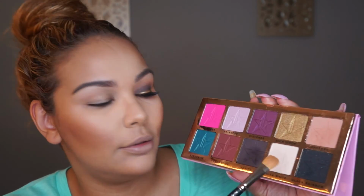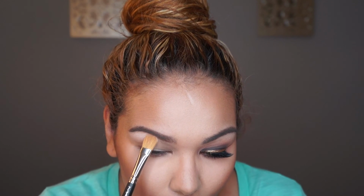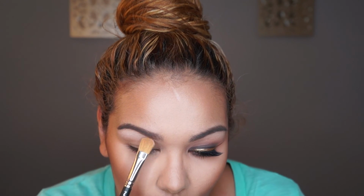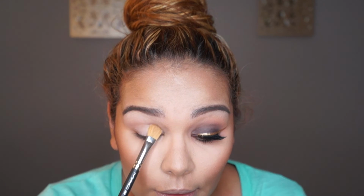Next, I am going to take the color China White on a MAC 252, and I am going to highlight the brow bone as usual, and also set my eyelids.